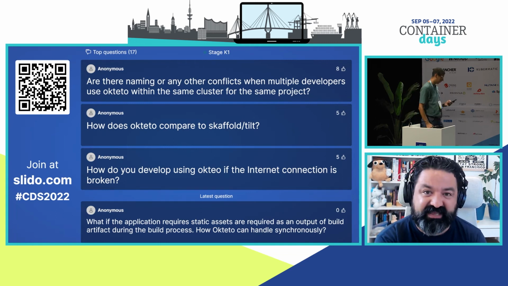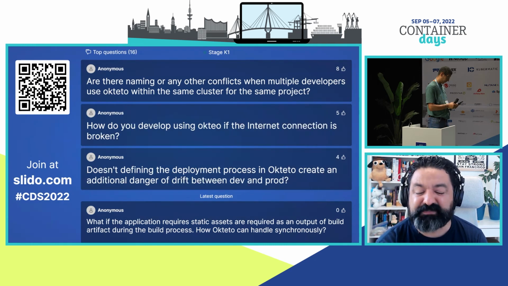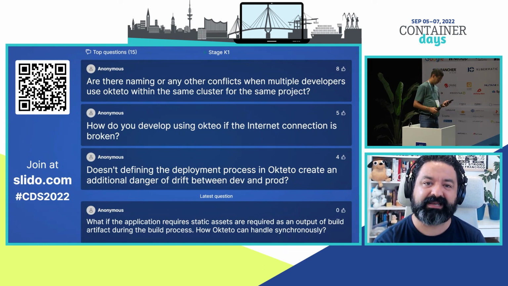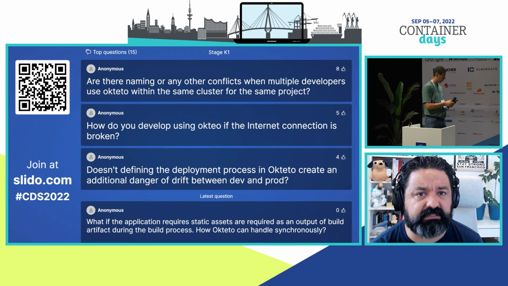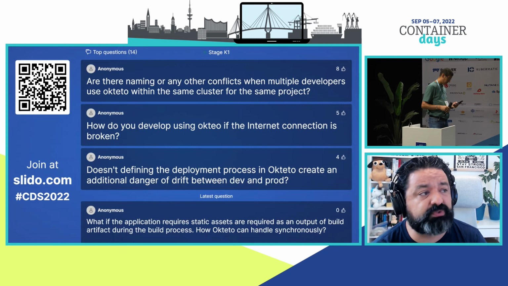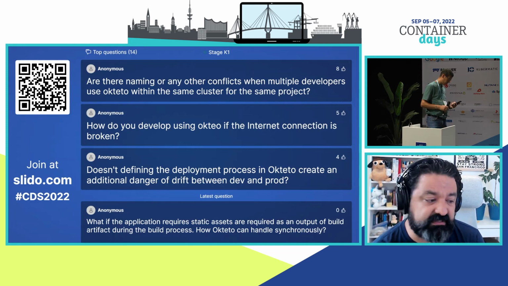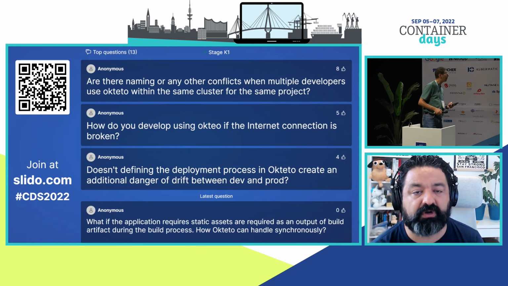Right, that's really cool, because I love that there are so many open source projects and products now attacking this problem. We're all trying to attack the same problem around how to make it easier for developers to build cloud native applications. Every tool has a different approach. Scaffold is focused on automating the build and redeploy part of the workflow. Tilt is more focused on giving you visibility of multiple services. Compose V2 is focused on giving you the definition of your application. Octeto is focused on giving you a faster inner loop where everything is running on your cluster.